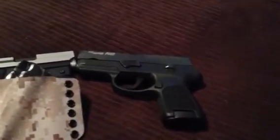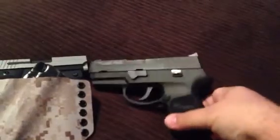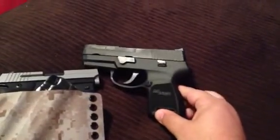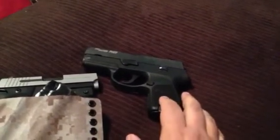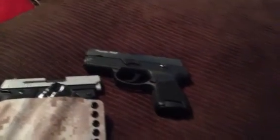That's my Sig P250, and that really is probably the gun I carry the most. First, certainly up until the last month or so, this has been my primary carry gun. And this is the one — if Mac, you choose me to get a holster, this is the one I would want it for: a Sig P250 subcompact.